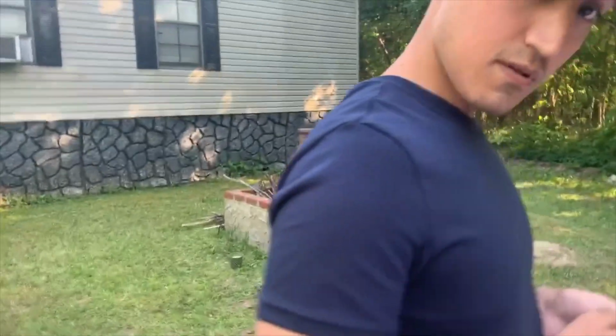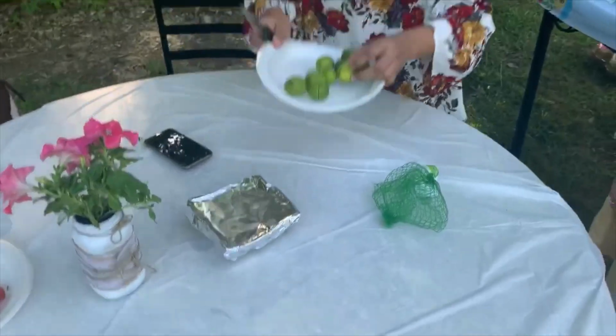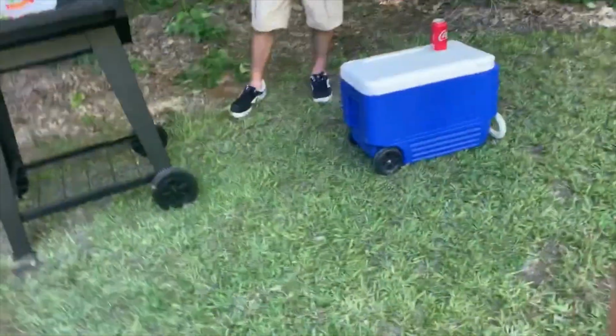And then I have my cousin, George. Say hi, George. What's up? Okay. And then I have my aunt Moni. Say hi, Moni. And then I have my other cousin Edie. Say hi. Good. And then I have my mom. And then I have my other tia Liz. Yeah, she's cutting one. And then I have my dad Angel. Say hi. Hi.